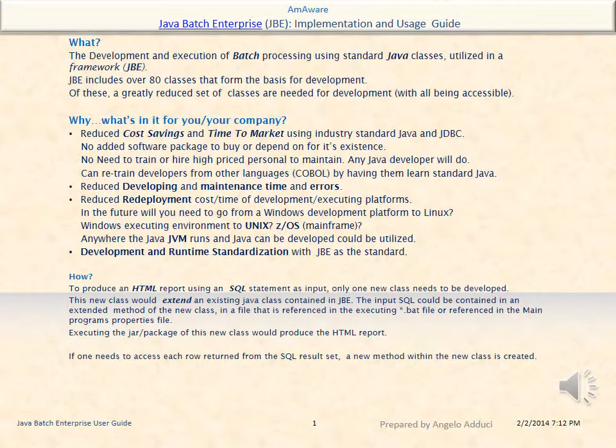Now, if it was just a question of producing HTML reports, this product wouldn't be that useful, unless it was for free, of course. But where the power starts to shine is if you need to do something with each row returned from the SQL result set. Now, you're in native Java, so anything you could do in Java at that point can be done to that returned row. You have access to that returned row, all the data in each column, and you could proceed to do whatever you wish. You could choose not to have a row go out to the report.